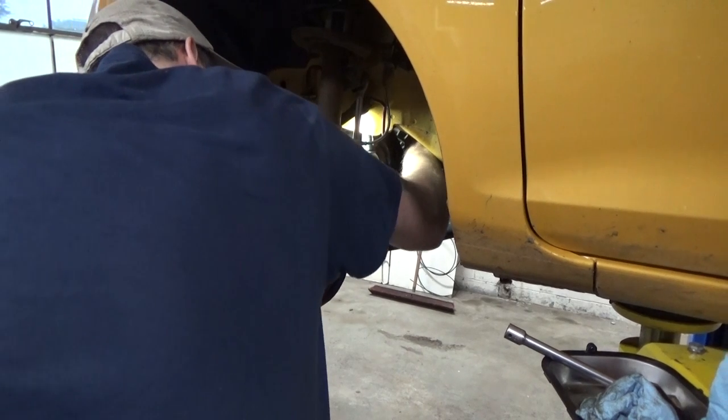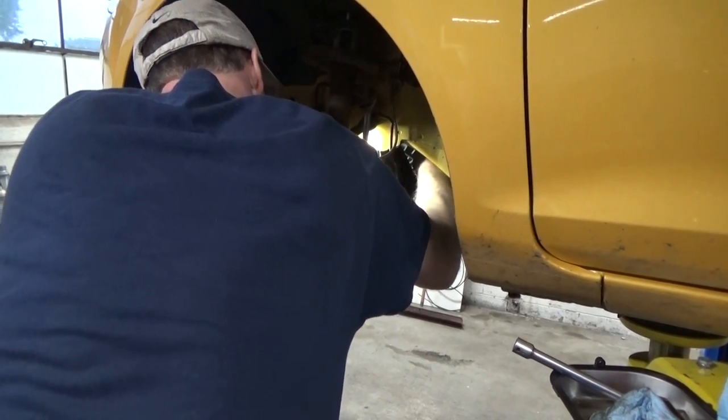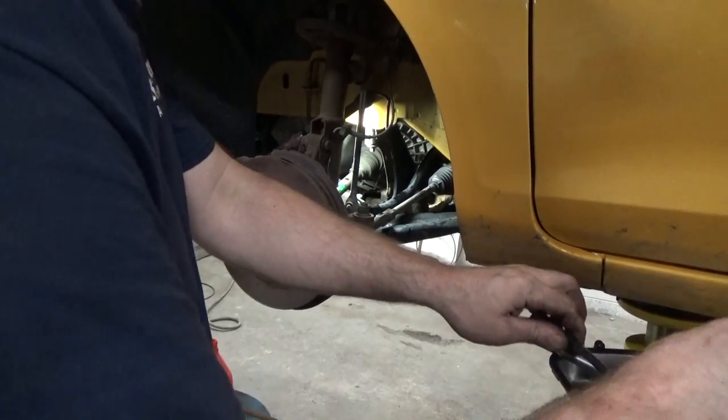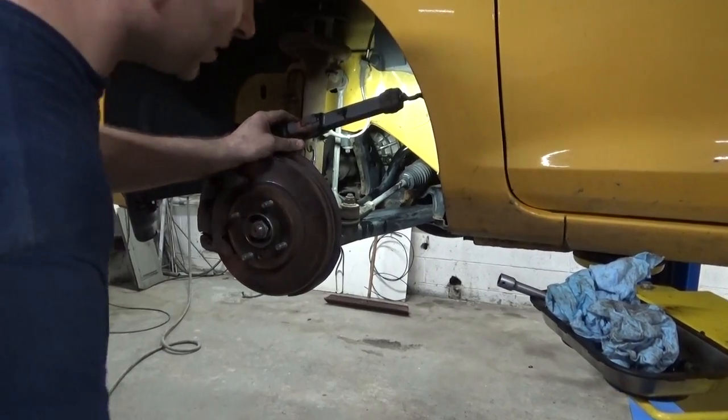Because I know I can reach in there. Get yourself a torque wrench and torque that to spec. Just a little peace of mind. Now it's gonna take some cleaner.